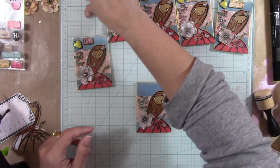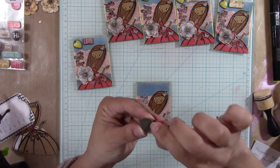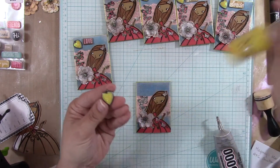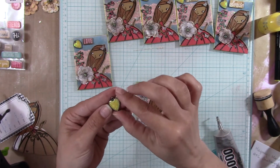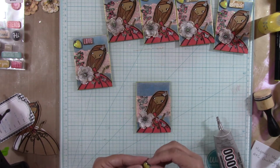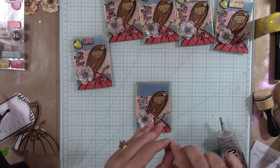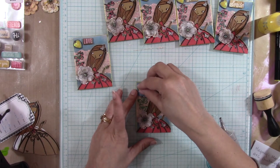And then these, I had some of the Tim Holtz metal heart charms, and I filled that with, again, Nouveau crystal drops. I sprinkled some glitter on it, and then I went over it with UV resin just to make it a little bit harder. And I'm going to adhere that with E6000, and I'll let that sit.